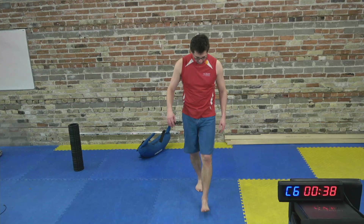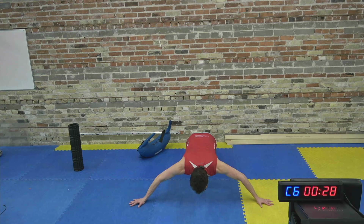The iron cross plank is like a regular plank, but your arms are as wide as you're comfortable going. So that might be here for you. That might be out there for you. But we're holding that for as long as we can up to the 40-second mark.